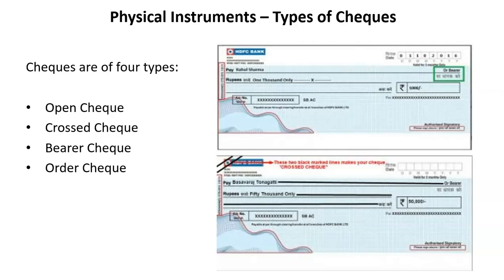Bearer check means whosoever holds the bearer check can take the payment from the bank after identification by the bank. Order check, suppose I say pay to so and so X or his order. The bank has to pay either to X or to his order, which he writes on the back of the check. He can say pay to Z, signature as X, then pay to Y, then signature as Y. So similarly, it can be endorsed many times. So these are four types of checks. We'll discuss later on in other videos, various features, right? So just to show you, there are four types of checks here.